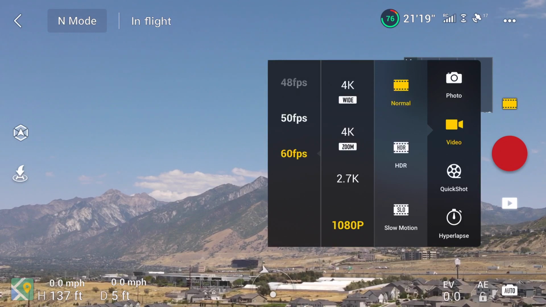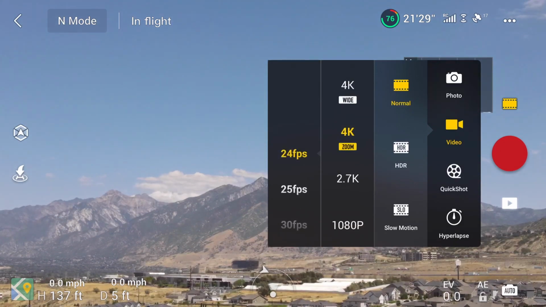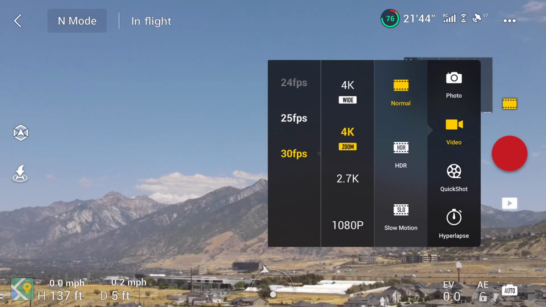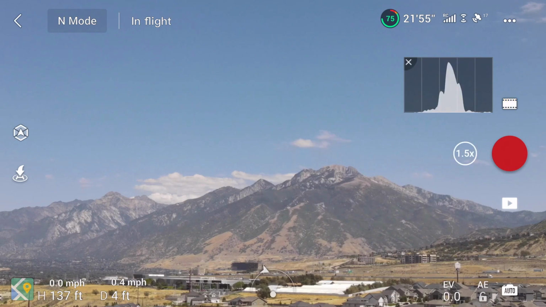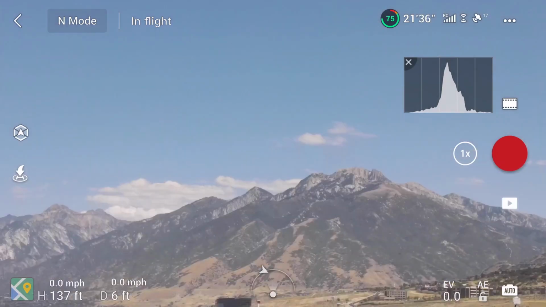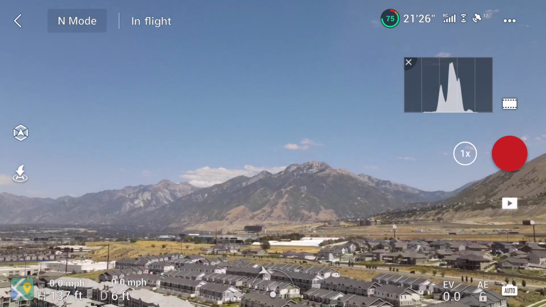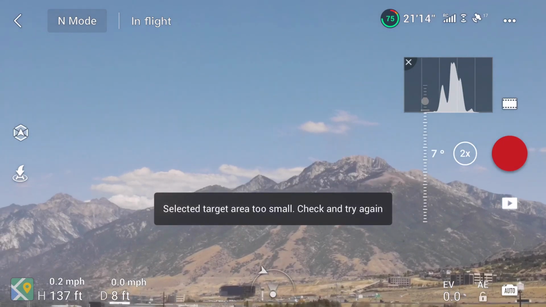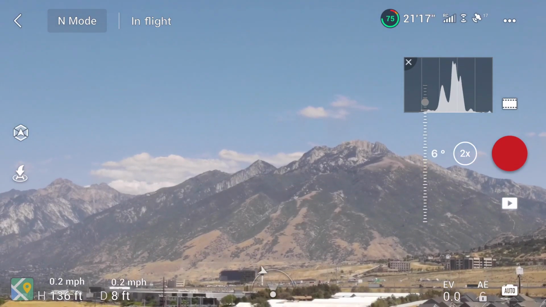So now let's check out 4K, 30 frames per second. Let's go ahead and do that. So I'm at 1.5, boom. And then I tap it again, it's going back to 1x. I think that's really nice.